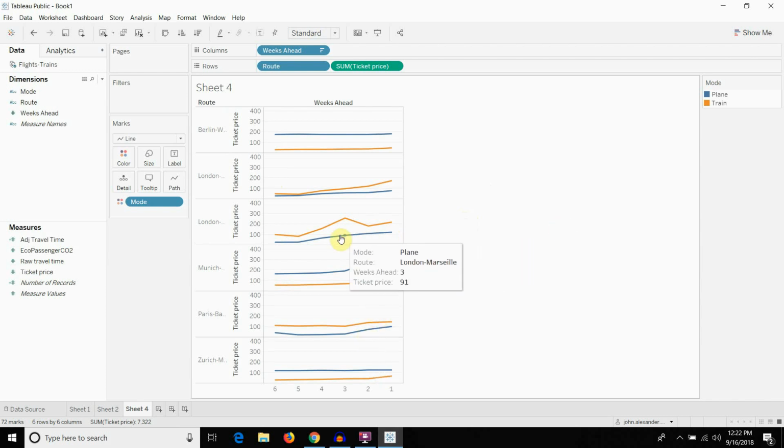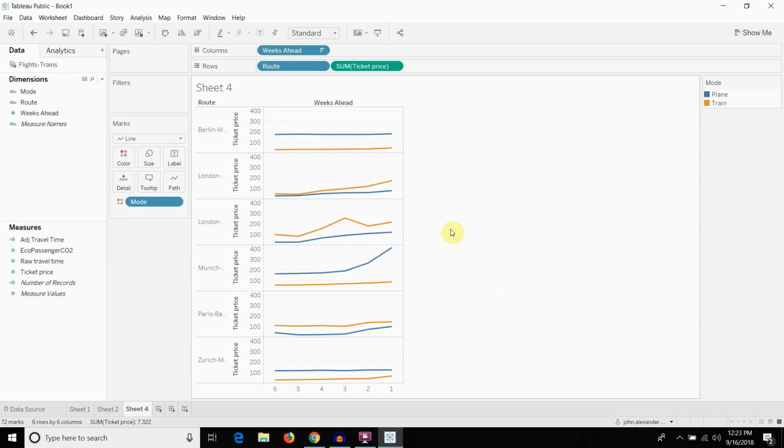Now, I'm just looking at this. It seems like the best time to buy is always earlier. Right? Typically the price is either flat or it looks like it's going up as we get closer to arrival. There's none of them that really decline. I guess this one, Paris to Barcelona, there's a little bit of a dip in there, but not significantly. So for the plane, what is interesting is that the train generally goes up a bit more than the plane as we get close to arrival, but that's all just some sort of thinking pieces.